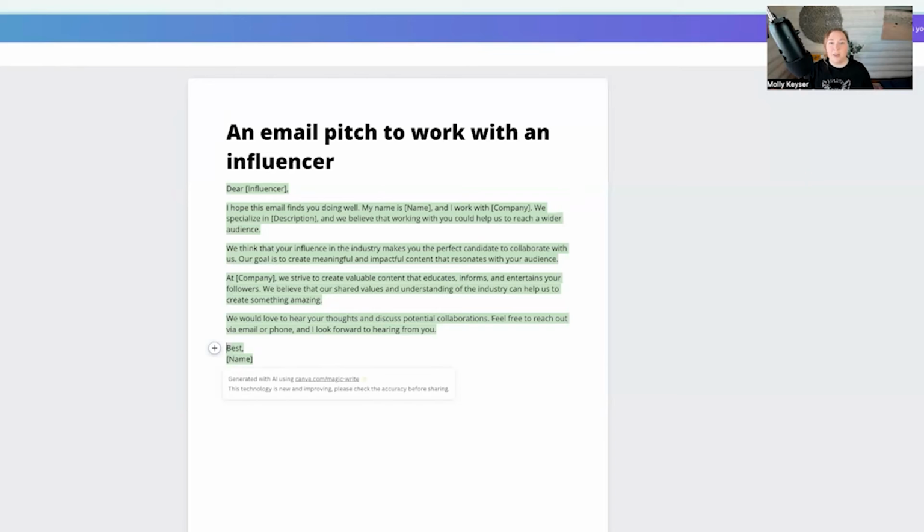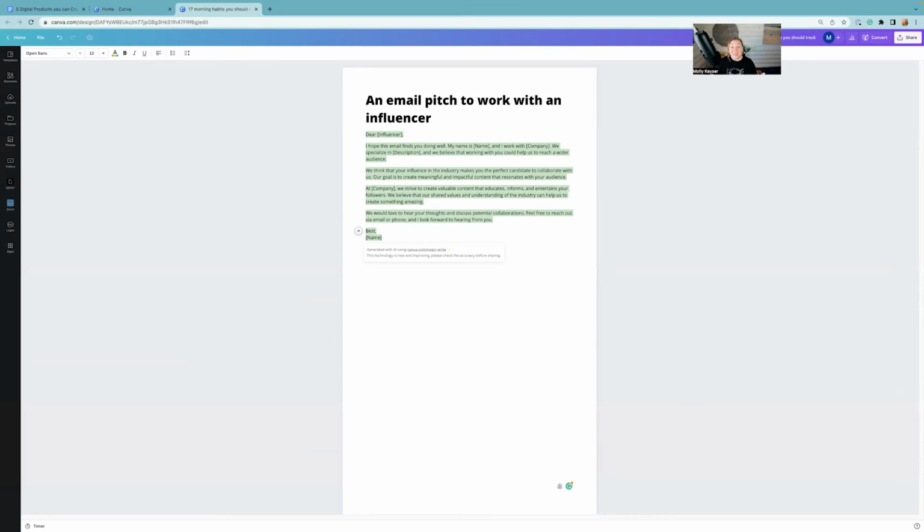And again, you're not going to sell this word for word exactly how it is. You're going to use this as a jumping off point to customize it to then become the script that you can then sell. And what's so cool is I would highly recommend creating script bundles. So it could be multiple different types of pitch scripts, or you could have the pitch script and then you could have a list of people that they could potentially pitch and really make it a bundle that's going to solve that problem for them in one fell swoop and also save them a ton of time and money. That is always what's going to make a winning digital product.